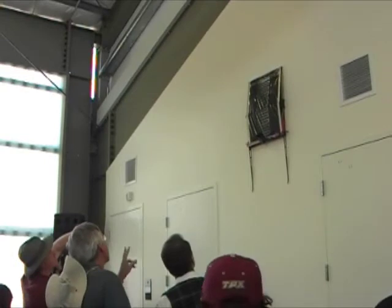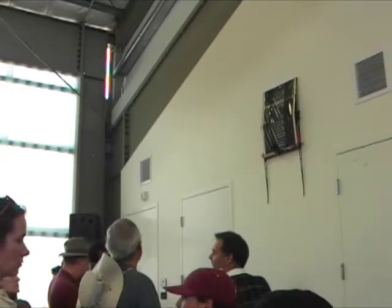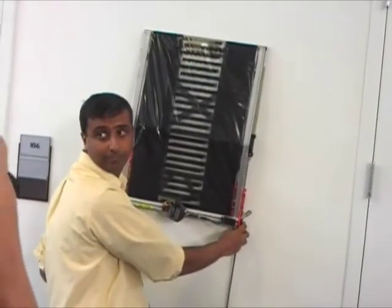The robot we're displaying here today is called an electro-adhesive wall climbing robot, and as the name suggests, it sticks to a wall, pretty much any wall, and it uses static electricity to do that. We're currently applying this for inspection of buildings, bridges, concrete structures, things like that. Not only for looking at cracks on the wall, but looking inside the wall, using ultrasound sensors to see, for example, what state the steel reinforcement in a concrete wall is. And beyond that, we're starting to think about an elevator kind of thing for human climbing. You could just stand on it and it would drag you up the wall.